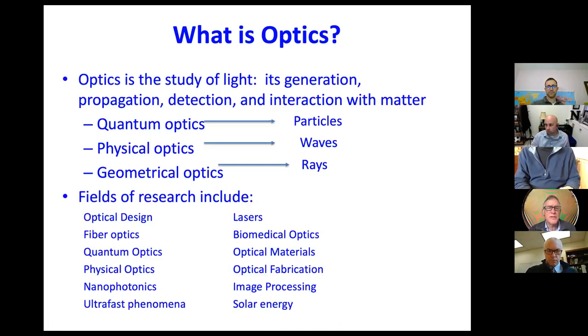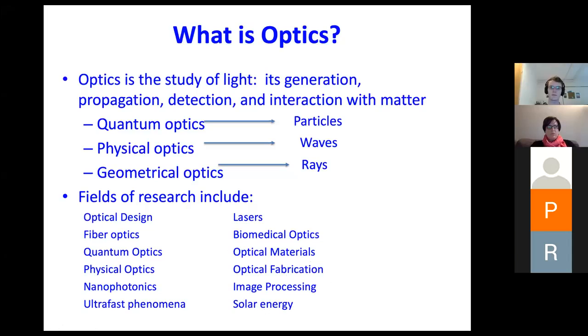But beyond the intellectual division, there's all kinds of fields of research. There's optical design, there are lasers, fiber optics, and we'll talk about a few of those. There's nanophotonics, how light works when it's on a very, very small scale. There's things you may be familiar with, solar energy. There is new fabrication methods. How do you come up with new mechanical and chemical processes, and sometimes even magnetic processes, to polish better lenses, fabricate new kinds of optical surfaces? How do you come up with new optical materials and better understand them? And then there's the whole world of biomedical optics. How can optics help diagnose, heal disease, and so forth?